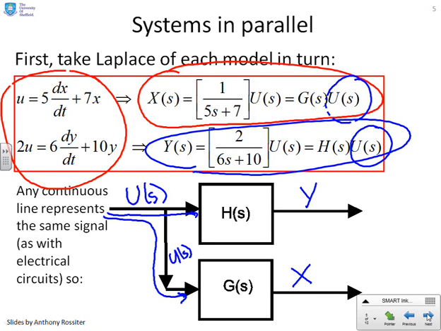the same signal is considered to exist all the way along that line. So I've got U(s) down there, and U(s) at the top. And having done that, I can just put these two blocks down. U goes into H to give me Y, U goes into G to give me X. And you'll also notice why we've called this a parallel arrangement, because it looks a bit like the input going into parallel systems.